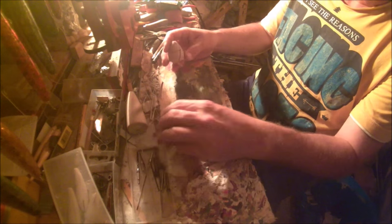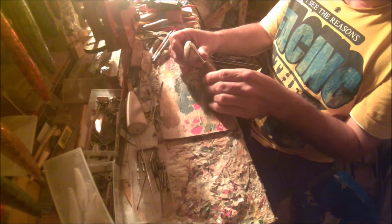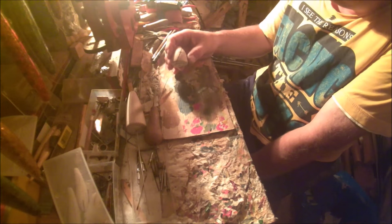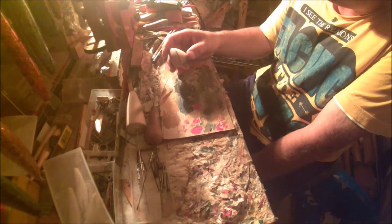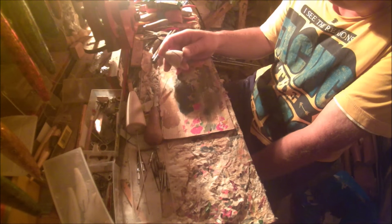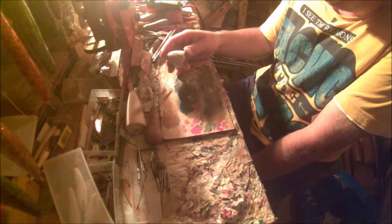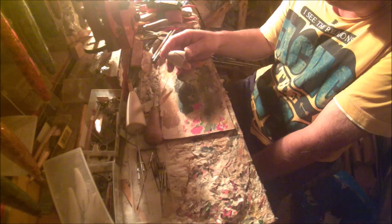It doesn't matter if you make it this way or the other, then your head would turn clockwise or counterclockwise. It does not matter which direction you do this slot for the fins. Whether your head will run clockwise or counterclockwise, left turn or right turn, doesn't really matter, and it's not important for the function of the lure. Okay?